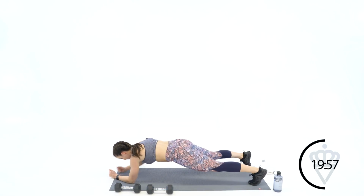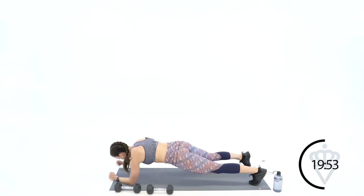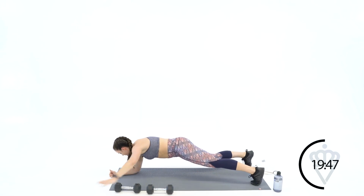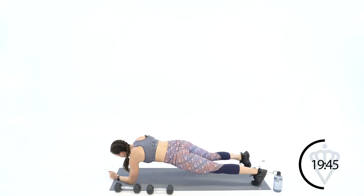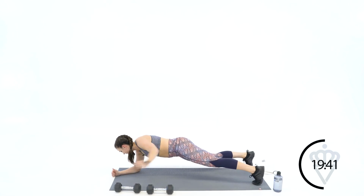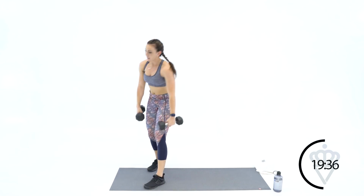Here we go. Tap 1, 2. Keep that arm straight all the way around. 3, 4, 5, 6, 7, 8, 9. Three more. 11, 12, 13. Rest. Come on back up. High rows. Drive the elbows up for 13.